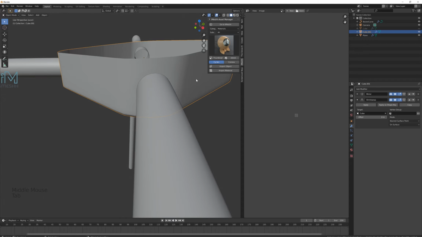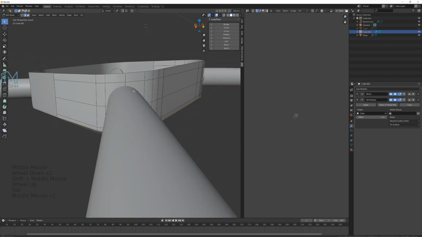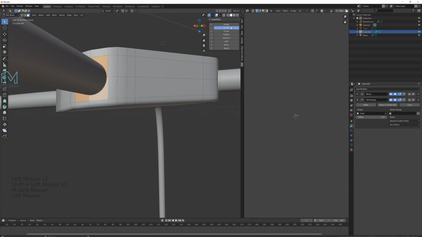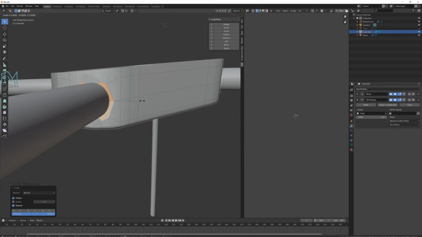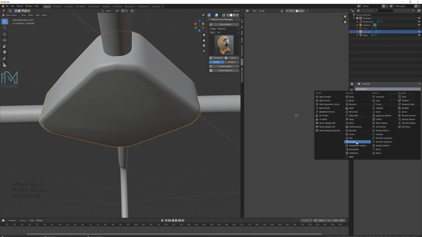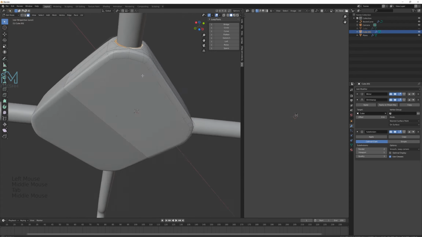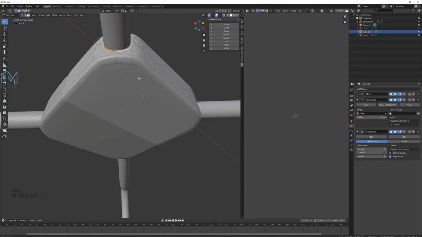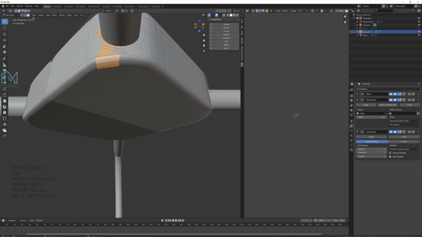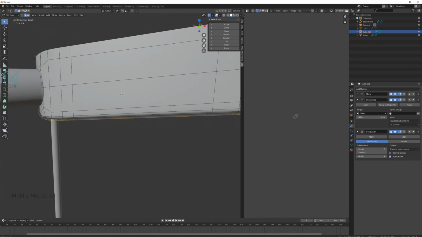So what we can do now is do it to this one too. So let's grab this face and press circle. Maybe scale it down and then press I. Okay, I think that's looking quite nice. Let's add a subdivision to see what it's going to look like. We might need to add an actual edge here. We could do that afterwards actually. Let's leave that like that.